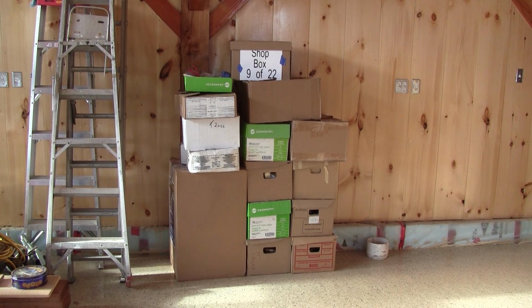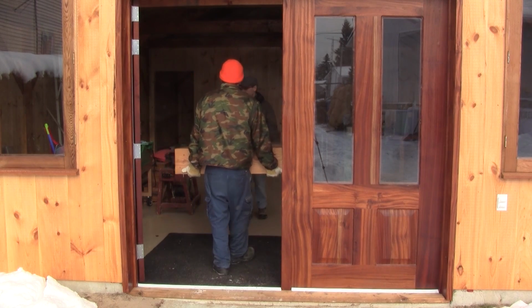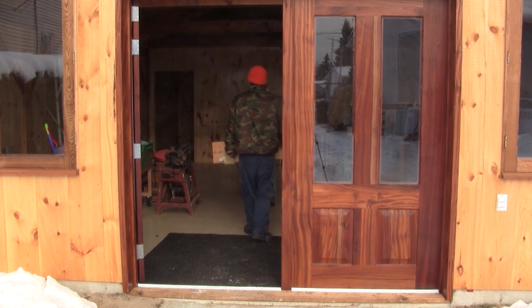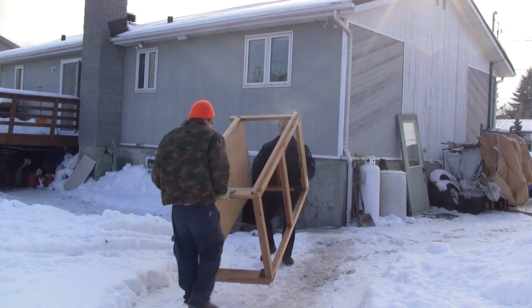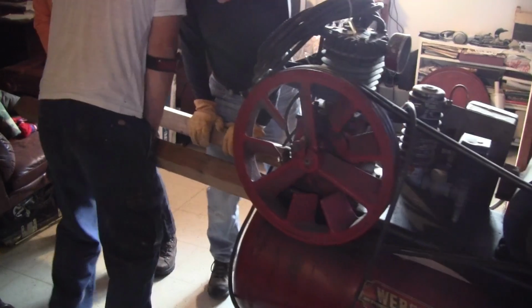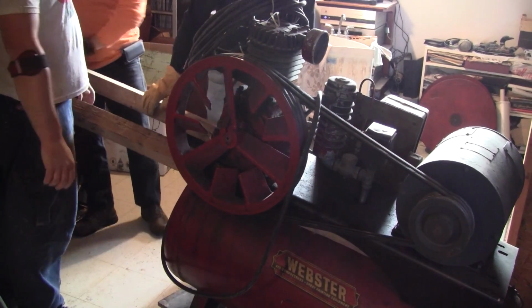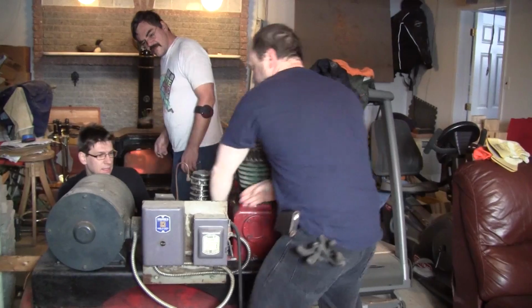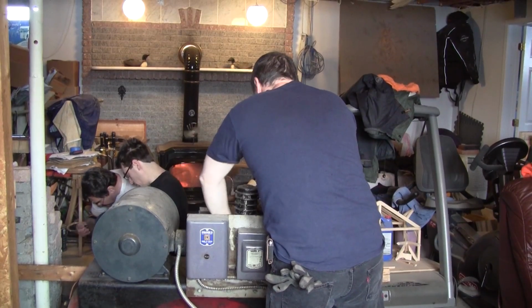After a while, all the boxes are inside, but we need to wait for the next day to finish the move. Again, I managed to enlist two real men to help me with the workbench, but most of all, for my big compressor, which is under the basement stairs. The first thing we do is to tear it apart.